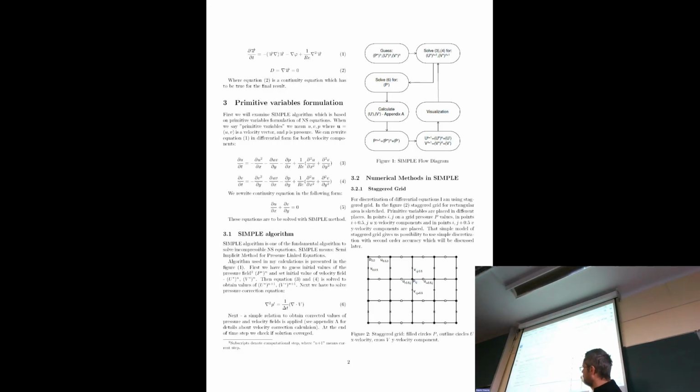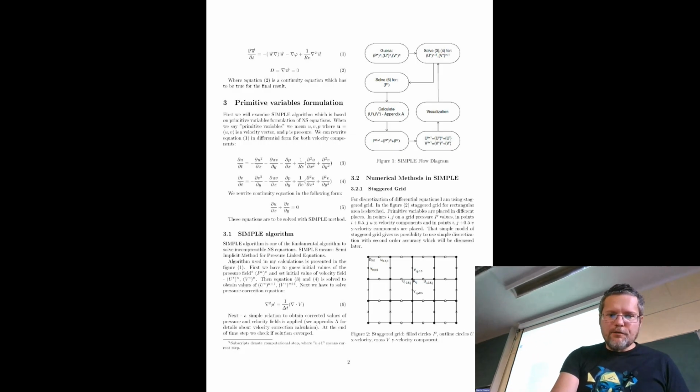The idea of creating this algorithm is to link the pressure, which is in the continuity equation, with the velocity by using the errors, so the discontinuity of the flow, as a source term for the pressure. So physically, that means if there is some kind of error, it will be creating forces in the flow. And so this will be this pressure link between those two equations.